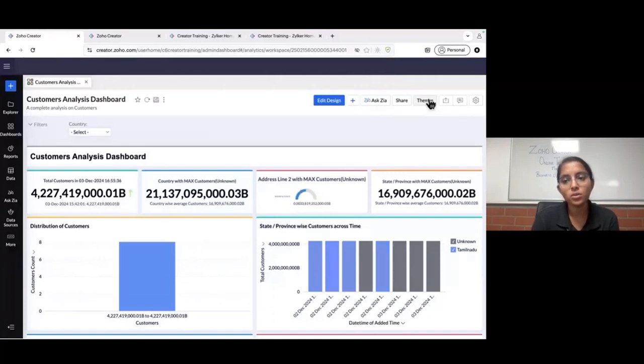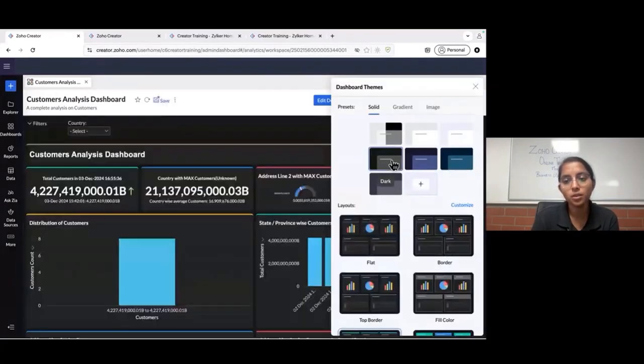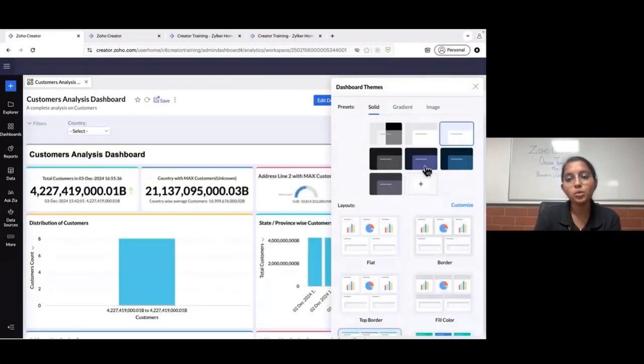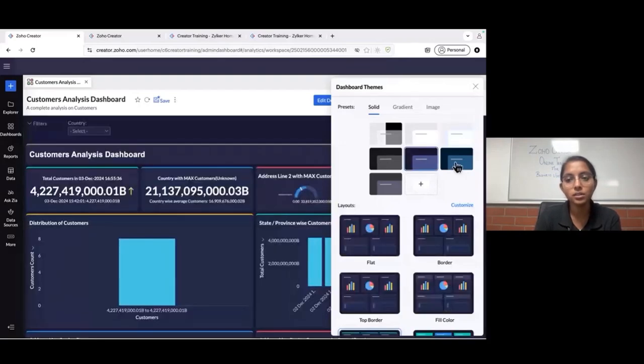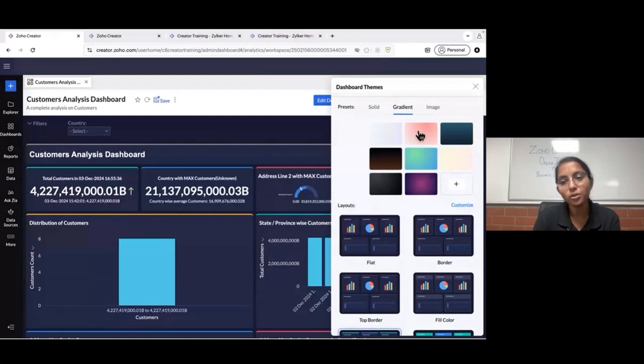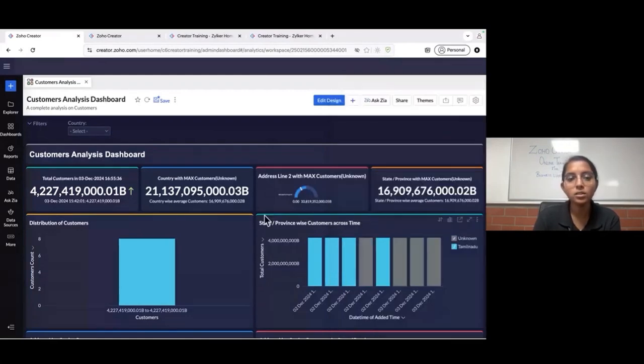Apart from this, you can also set multiple themes. So if I would like to go for a darker theme or a light blue theme, you can choose any different themes, or you can also choose the color gradient for your app dashboard or any other component that you're creating, right?